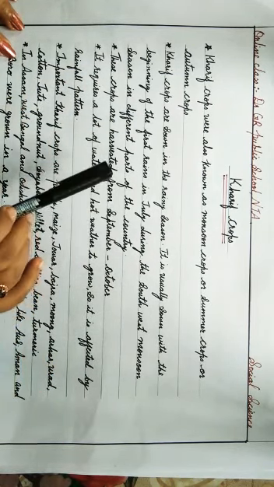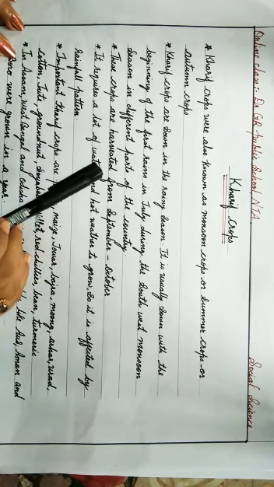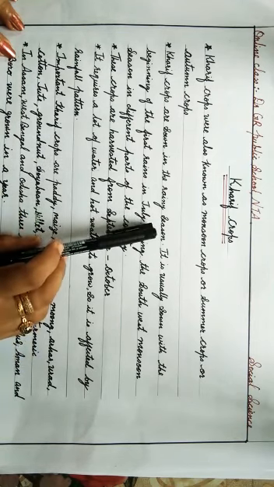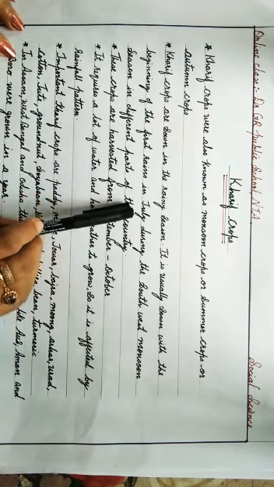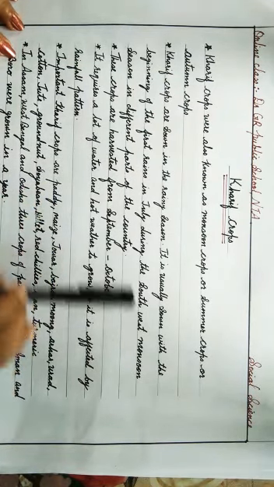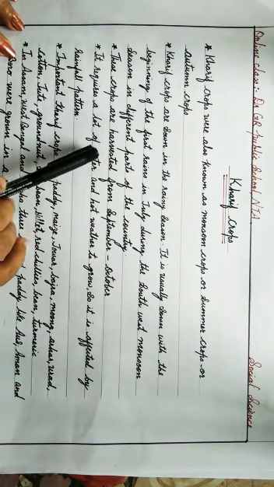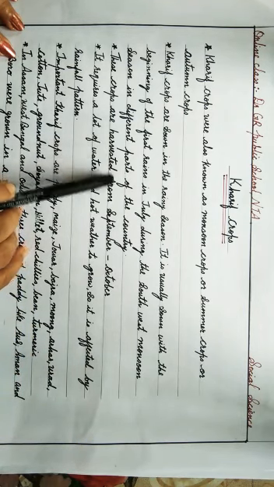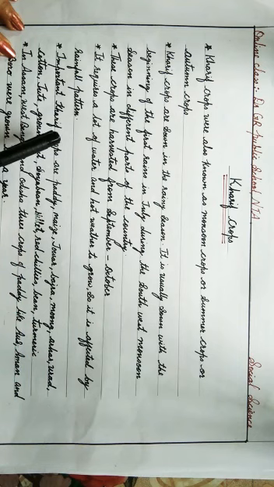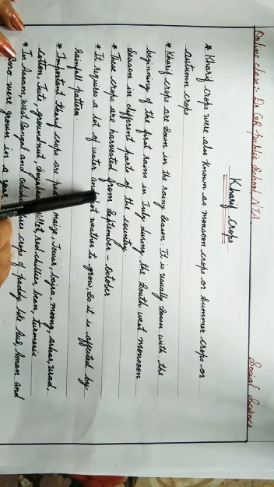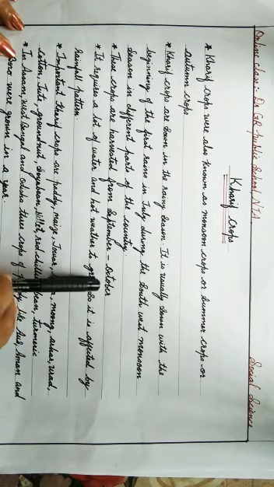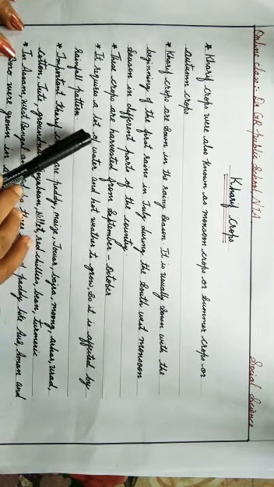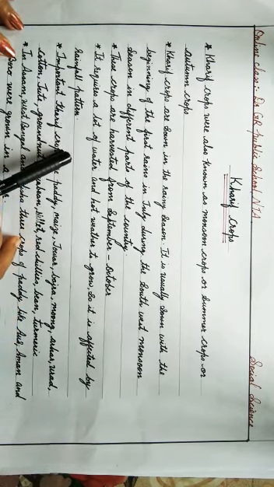That means these Kharif crops, their seeds are sown in the rainy season, especially during the first rains in July with the help of the southwest monsoons. This type of sowing is going on in different parts of the country. These crops are harvested from September to October. That means from September to October we are harvesting the Kharif crops.